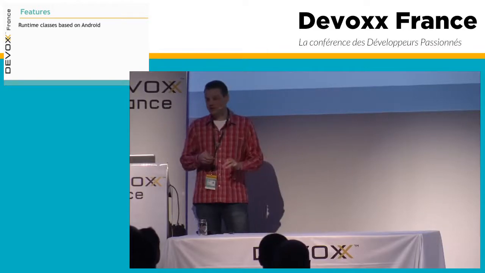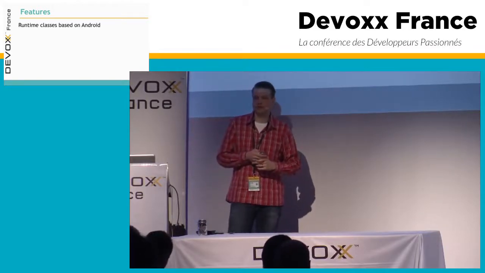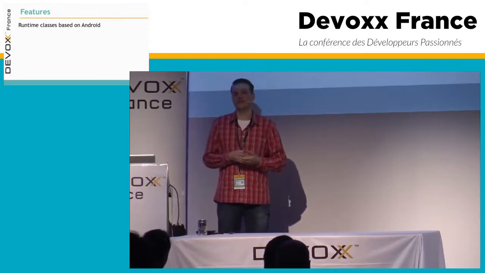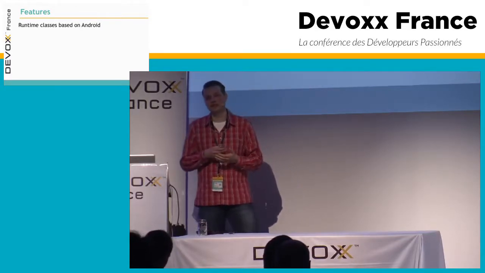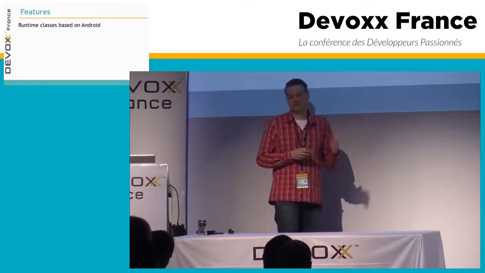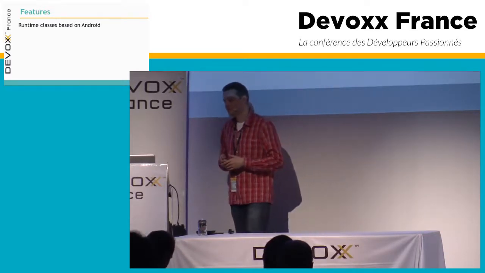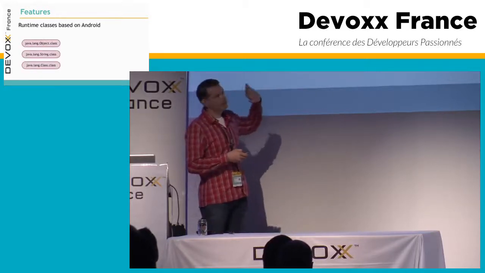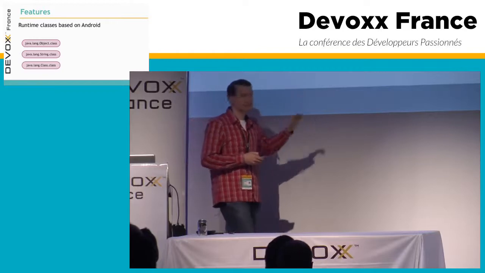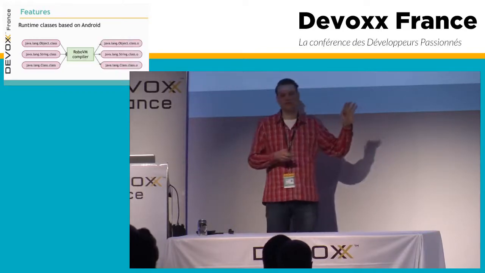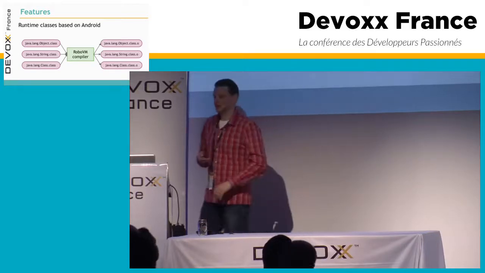So the runtime classes are based on Android's runtime. All of those packages that you're used to seeing in any JRE, like java.lang, java.util, etc., come from Android. And these classes are processed in the same way. We take the class files, feed them through the compiler, and out comes an object file, one for each Java class file.